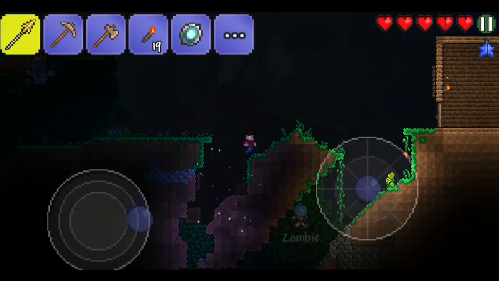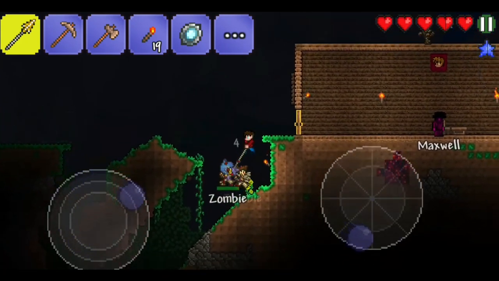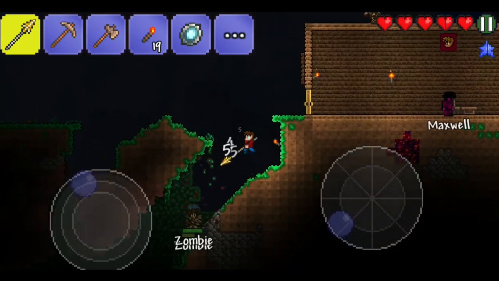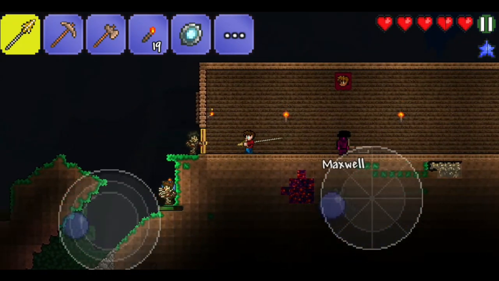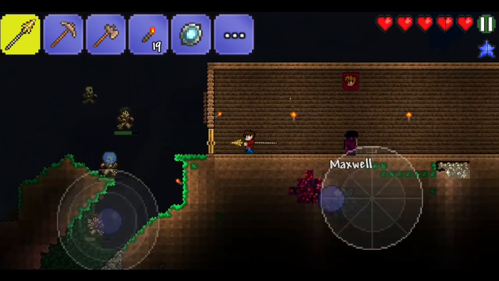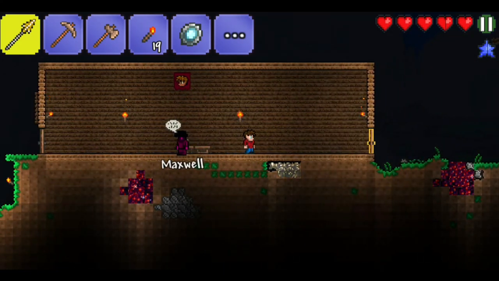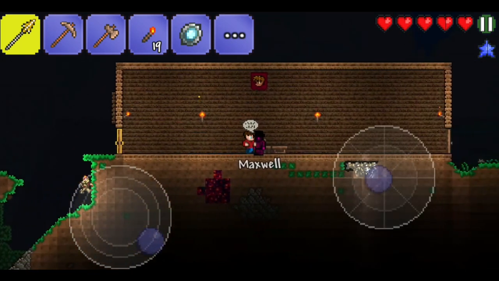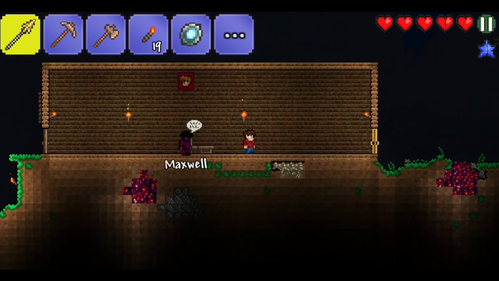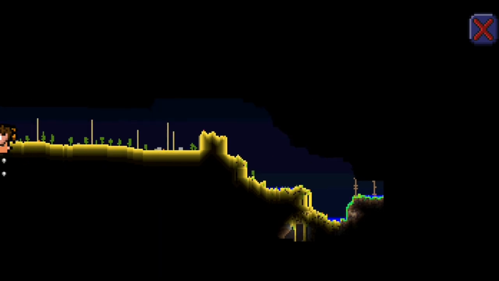So yeah, now we know on the left side of our world, we have a snow biome, desert biome, and crimson biome. So we have crimson in our world, which is nice. I kind of prefer the crimson biome, to be honest. But yeah, and on the right side of our world, we have found the jungle biome, a desert biome, and yeah, that's pretty much how much we found on here.